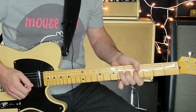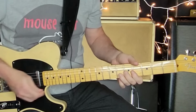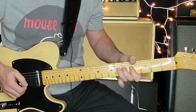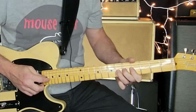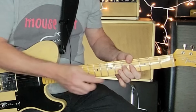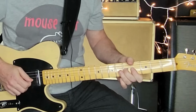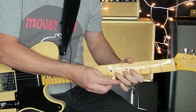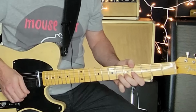So you're sort of bending up on your second string. You're bending up a full step, but you're doing so in a way that sort of grabs that third string at the same time. So when you have that bent all the way up, you've sort of got your middle finger riding along the way on that G, on that third string. And what you're going to do is you're going to bend up and you're going to sort of take off once you get up, you're going to take off your ring finger, and then you're transferring your picking onto the third string, and your middle finger is pressed down on the third string and going to bring it down. So you're coming up on this string and you're coming down on this string, right?